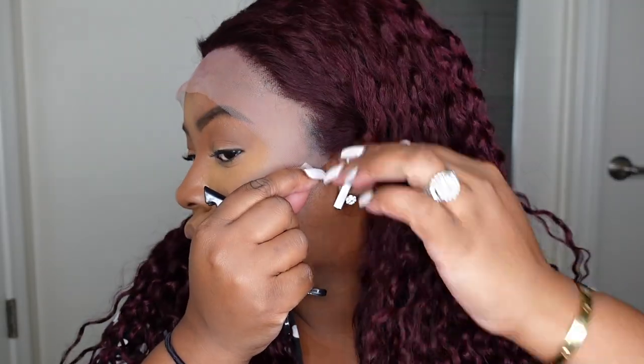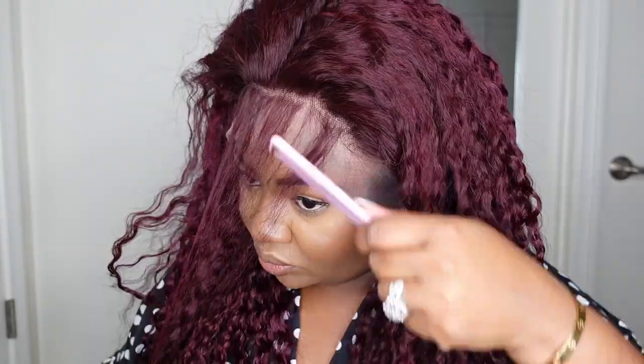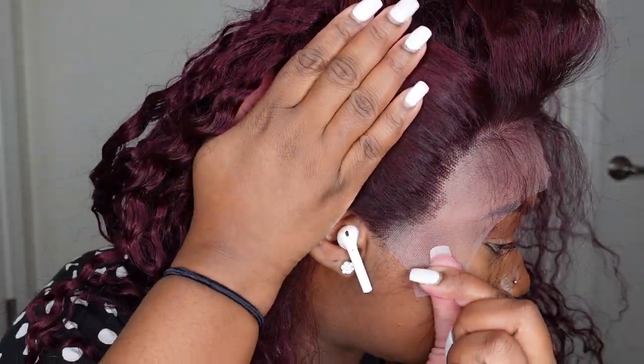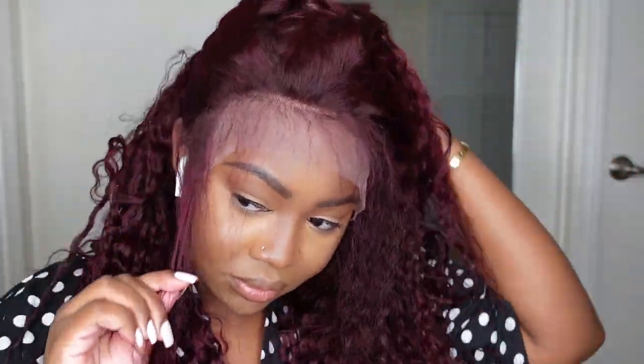Let's go ahead and pull the hair back and begin the install process, because this one has a beautiful color and wave pattern. We're not going to do too much — we're going to let the color speak for itself, but we do want a flawless hairline to go with it. So I'm going to cut off the excess lace around the ears, which is what's going to make the wig fit perfectly, and then do a little customization. The wig did come pre-plucked but it's always best to do your own customizations. I went from ear to ear and thinned it out a little more so the hairline will be a lot more gradient.